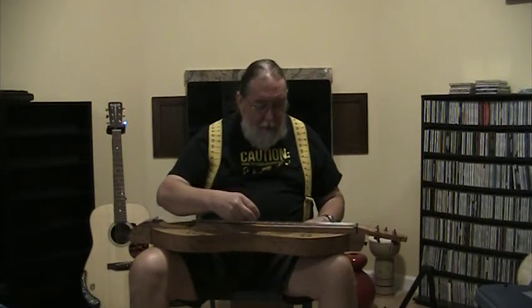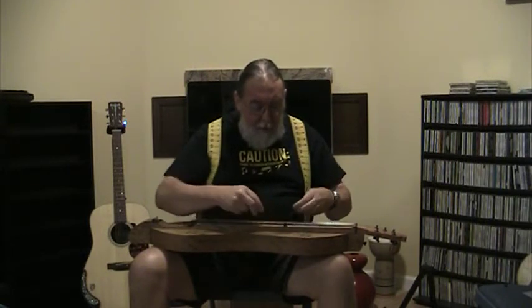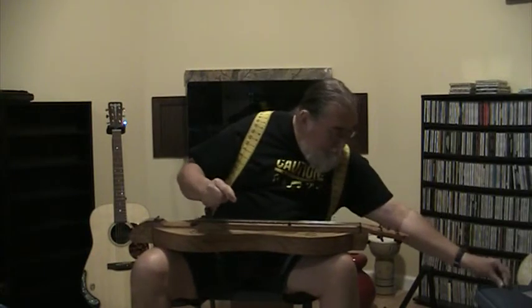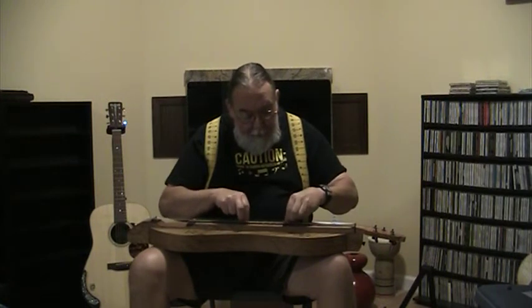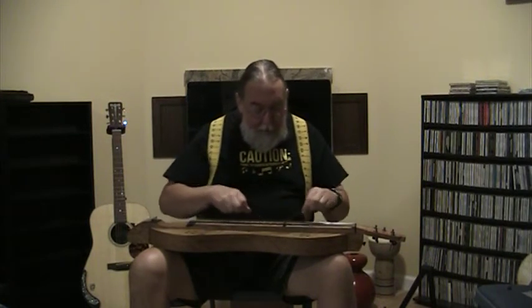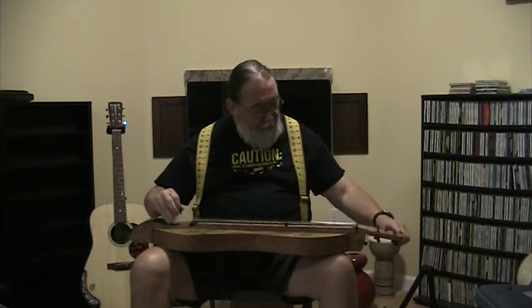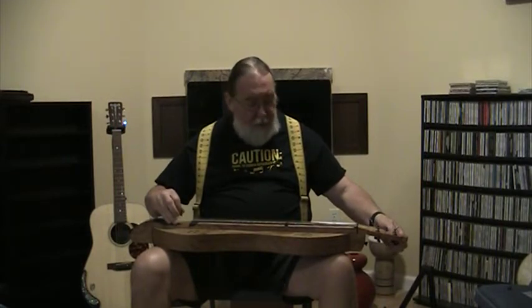So I made some kind of like what you might see on a langolek, although the ones on the langolek are not movable. But so if you pop one here under the drone string, and then you can pop one under the G string here, which I made, and you have to do a little bit of adjustment, because it stretches the strings.